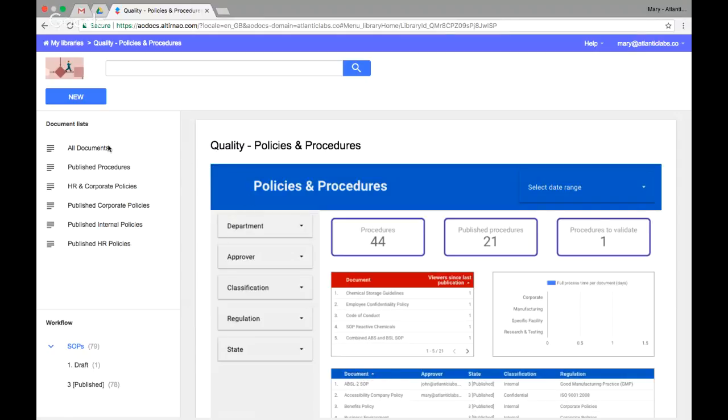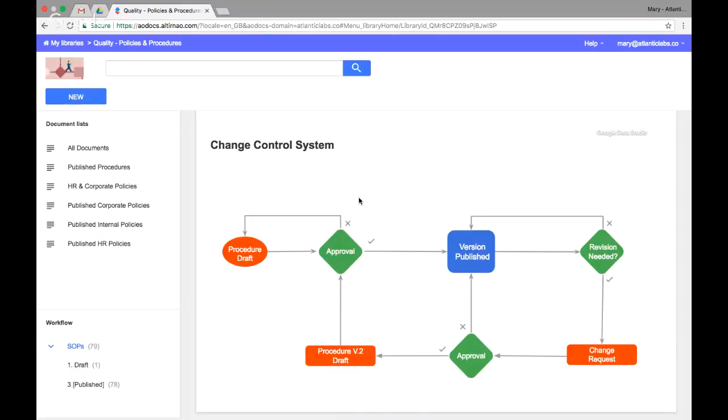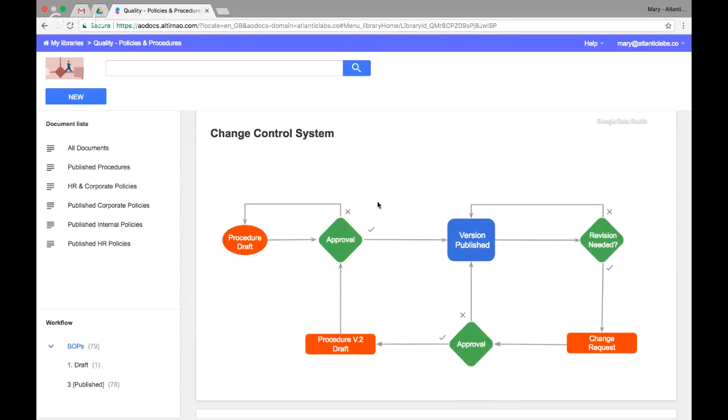What comes on screen now is everything that relates to this policy and procedure process. I can access here all the documents that have been created so far, all the documents that are currently published, etc. I can sort this information by specific filters, specific criteria, and you can also provide to your users a bit of information about the process a document is going to go through when, as a user, you will be creating a new document. So here we're going to start with a draft. It's going to get approved, then the version is going to be published. And sometimes a document may require a revision, and that's going to go through another set of approval. So this typical workflow is obviously built in AODocs directly with the administrators of this library, and it's available for use to the people who have access to this library.